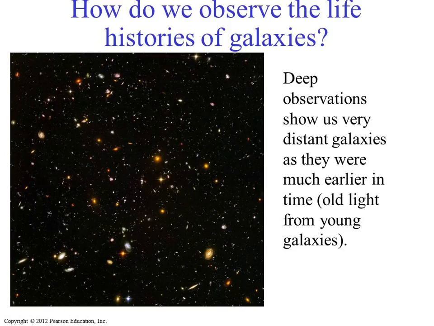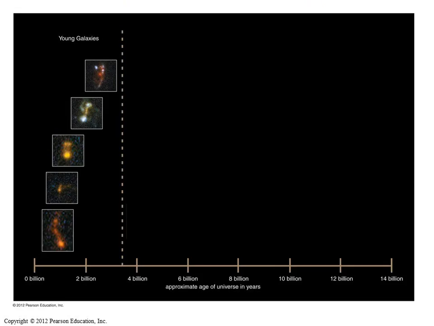Okay, so back to galaxies. This looks like it might have been taken by the Hubble Space Telescope. Remember, it was a rush when they took a place in the sky where there was nothing, and they looked deeper and deeper and deeper, and there are these galaxies out there. One of the things I'm going to emphasize is that it takes light a certain amount of time to get to us. So we actually are seeing baby pictures of those galaxies. The farther away they are, the more of a baby picture we're seeing.